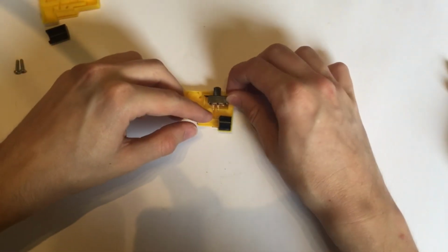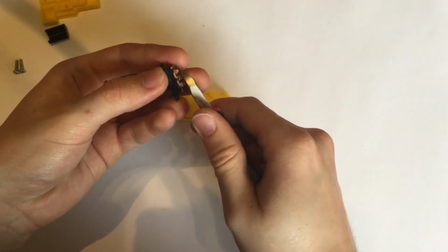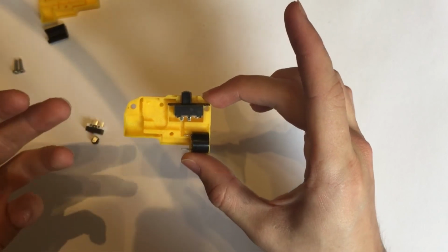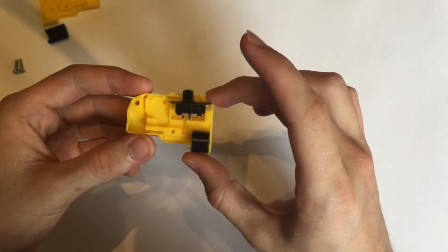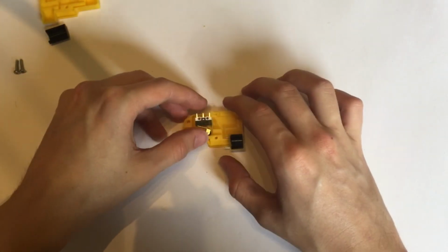And then as you can see, they're slightly long, so I'm just going to trim them down here. And that should now fit nice and neatly in there. I'm not going to push it in fully because obviously I need to solder it up, but there you go. Next, the micro switch needs to go in there.